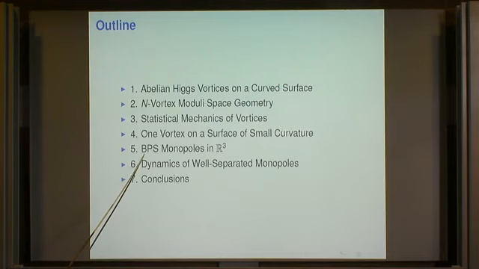And then I'll talk about monopoles in the second half. So these are these Bogomolny-Prasad-Sommerfield monopoles. They are related to Yang-Mills instantons, but down in 3 dimensions rather than 4 dimensions. And here I will be working in flat R3. It would be actually quite interesting to study monopoles on a curved 3-dimensional space. One could try and do something similar to this section 4, apply it to one monopole. How does one monopole move on a curved R3? But that hasn't been looked at as far as I know.